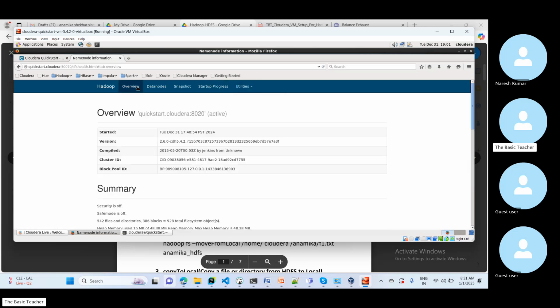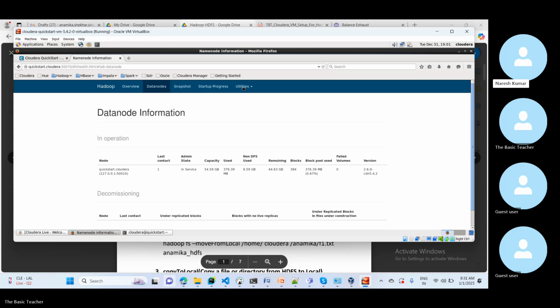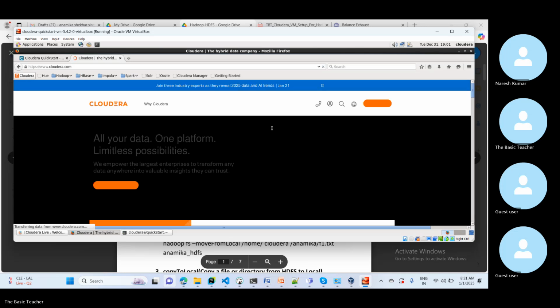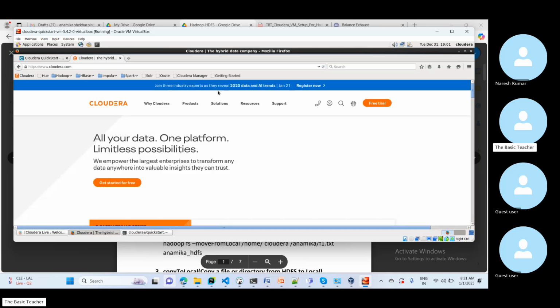Let me go to this one. Can you click overview on the Cloudera? This one. Yes. This will be going to the home. This is the Cloudera home. Okay. And then you can expand the services, whatever you are looking for. This is about Cloudera.